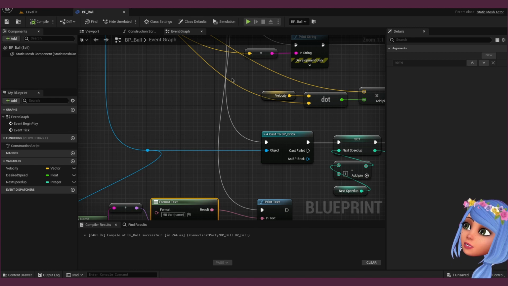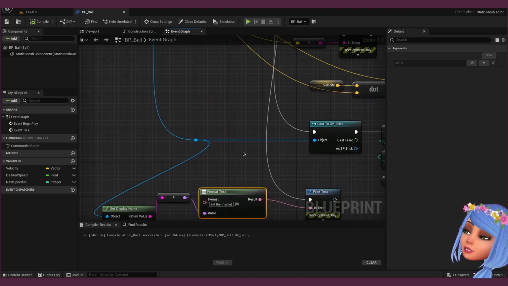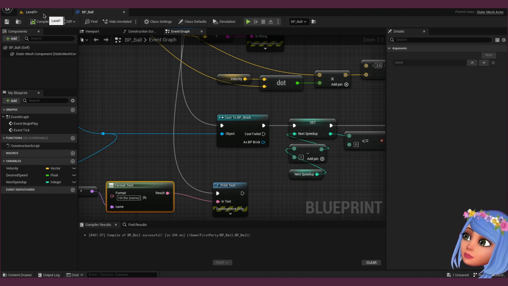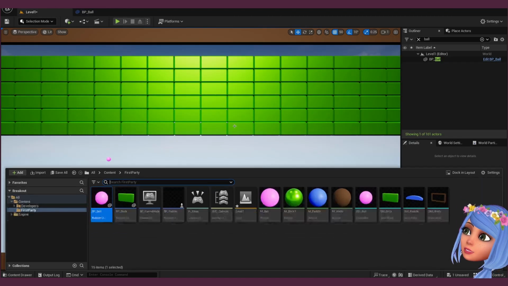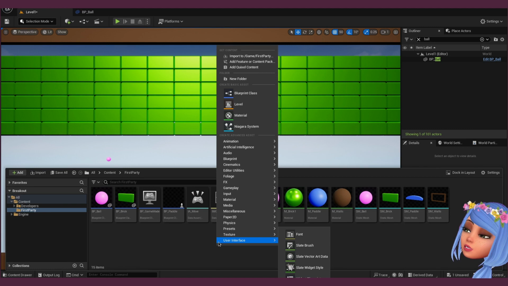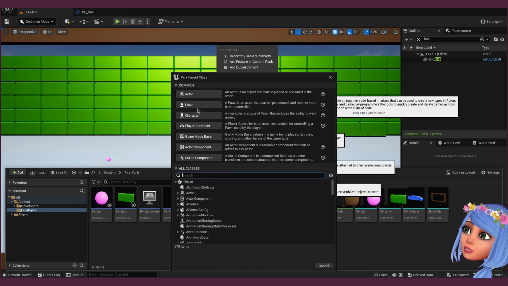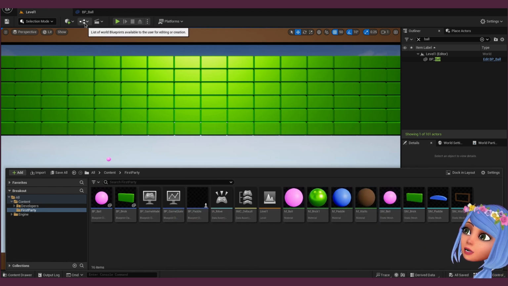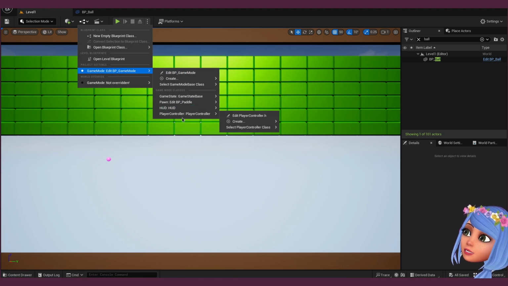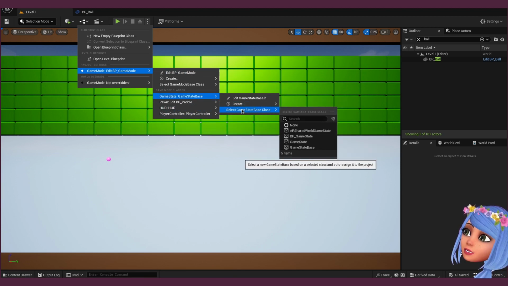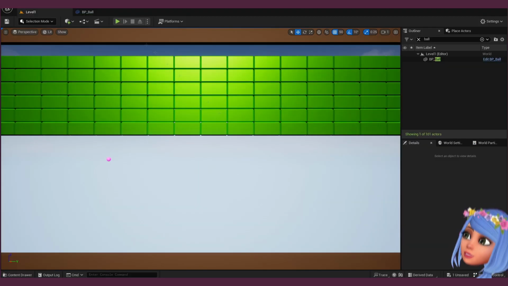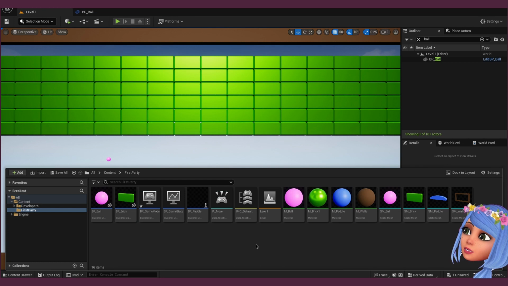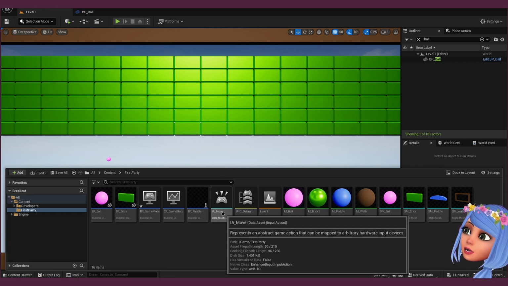So the proper way to deal with this is to have a special class called the game state class. Game state, Blueprint game state, and we have to set up game state here, and let's call it Blueprint game state. And game state will have all the needed parameters.